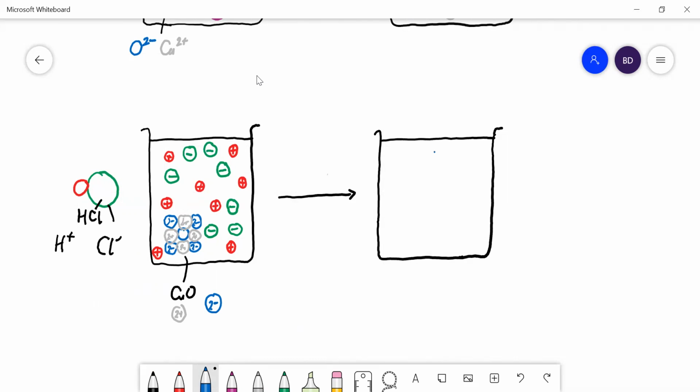Okay, so what happens is each oxide ion will react with 2 of the H+ ions to form water. So we've got all the other water molecules. We've got 4 of them. React with all of those oxide ions, so we form the water there. And what we've left in solution are, this frees up from the lattice the copper ions, so I'll draw 4 of those. So these are the copper ions in solution.